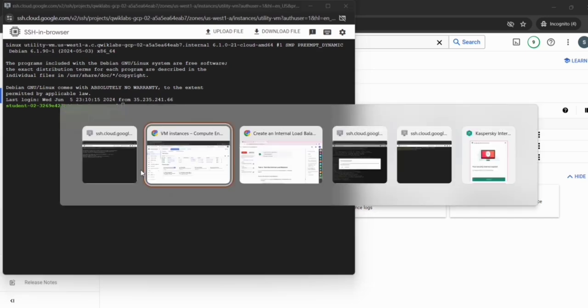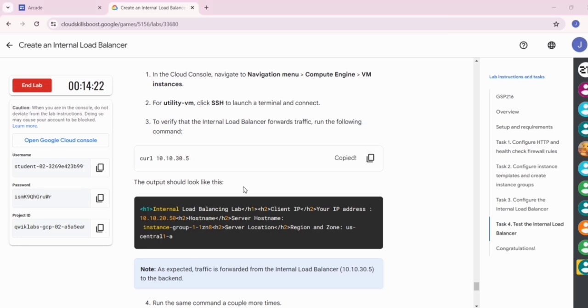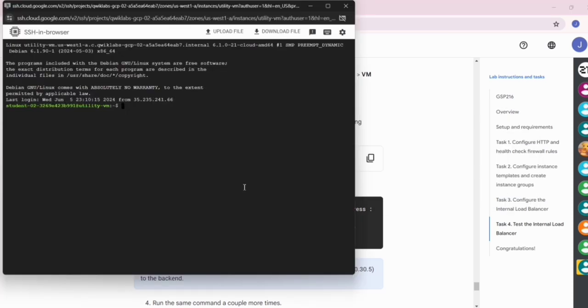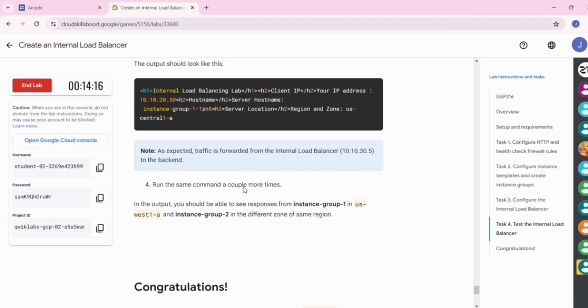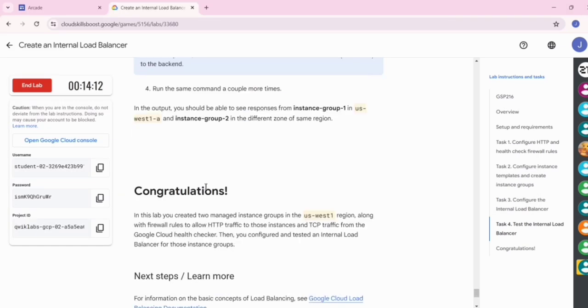Now go back to the lab instructions. Copy this command, go to the terminal and paste it here. Now go back to the lab instruction. So our task 4 is completed. We have completed the lab.